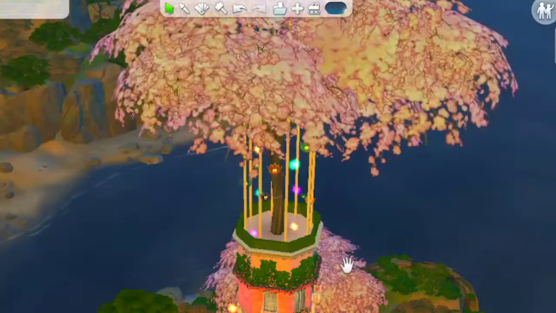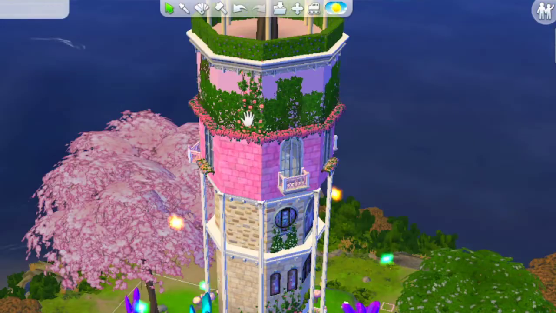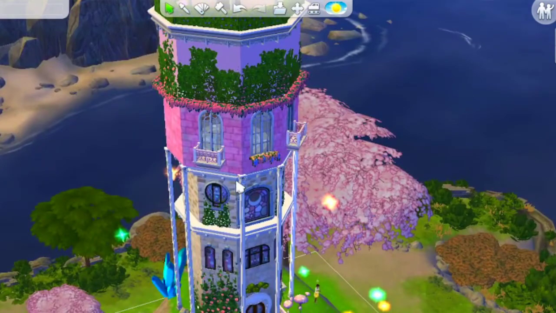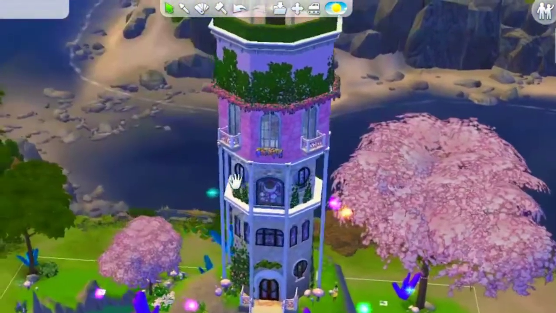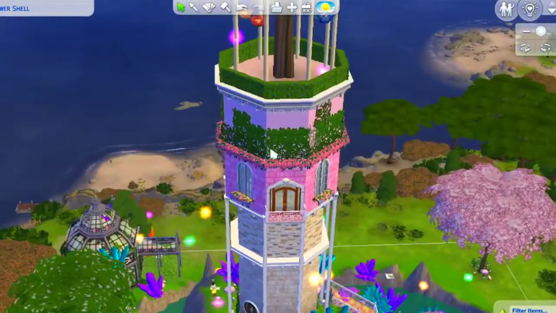I don't know if I'm going to end up putting anything else up here, but even if it's just that, it looks so beautiful. And then I also added some vines around this top platform. I think it looks a little bit weird still, but honestly overall, this looks like a pretty cool little tower. I put some flowers and vines. Here's the entrance to our secret fairy spellcaster area of the tower.